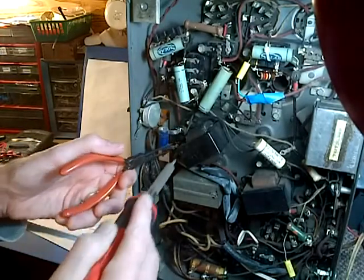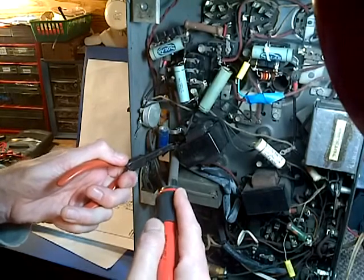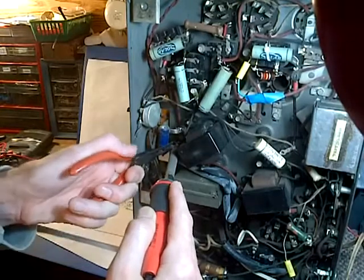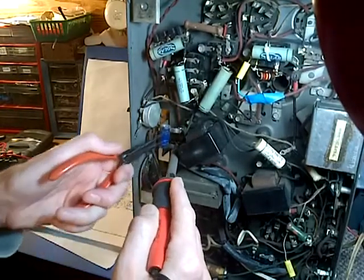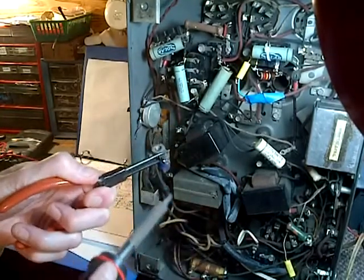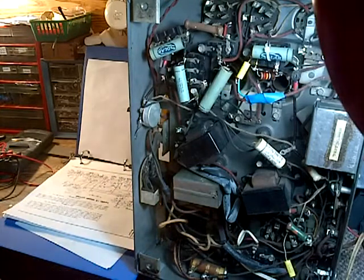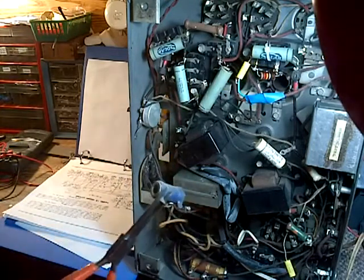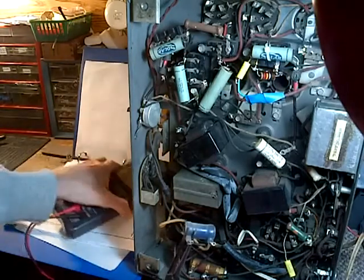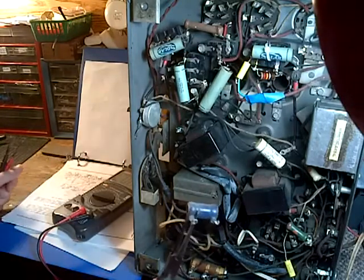Just as I thought, it's just tacked on. Now, whoever did the repair might have picked this resistor because the leads are just right. It may not be so much because of the value of it, maybe more just because the leads were right. Okay, so there she is. It's like extracting a tooth from somebody. I'm not being paid dentist rates, that's for sure.